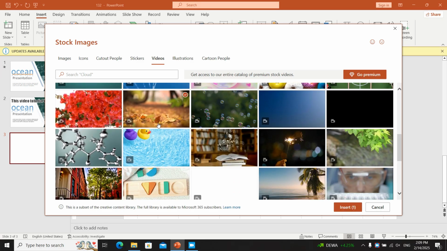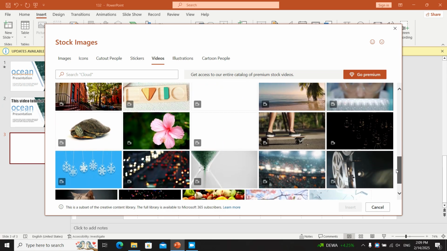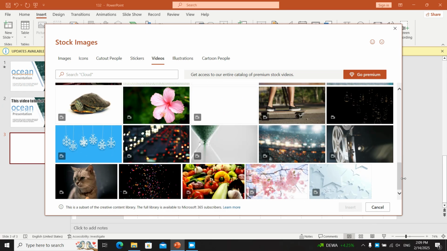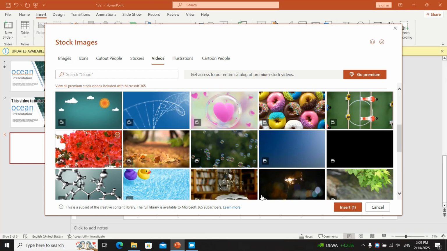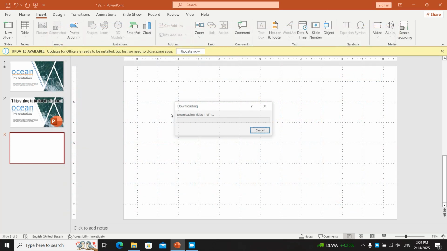Okay, let's see what we can use. This thing is good. Okay, this thing I think is good. We can add it. Let's insert it. Let's insert this video. The only thing is you must change the video we are going to add. It's not important. Let's wait a little for it to download. After it's downloaded, we need to create these shapes. It's so easy to create, but it also has a point.